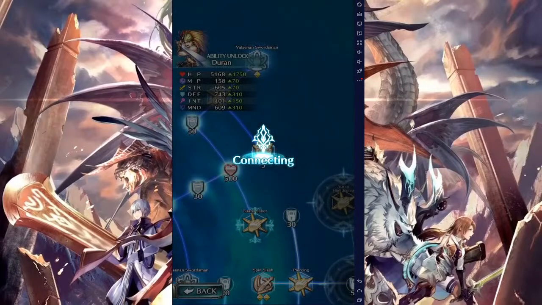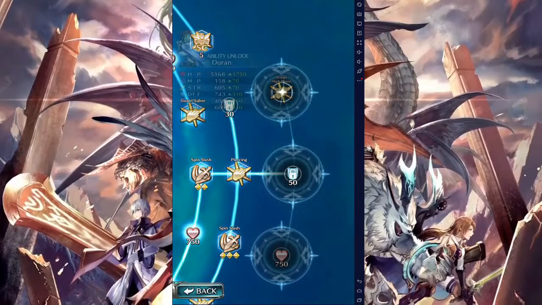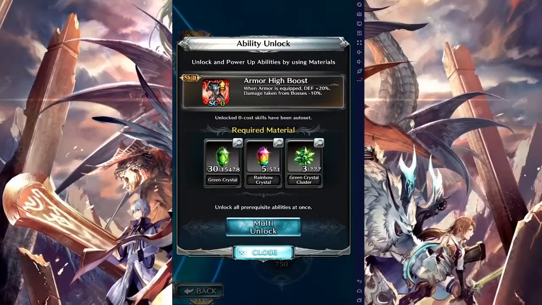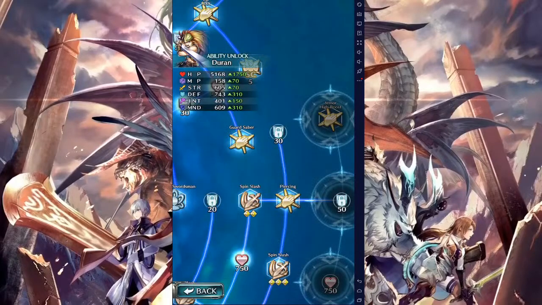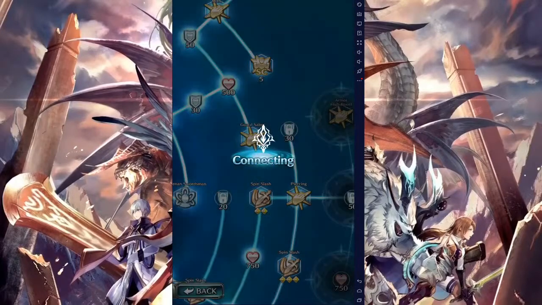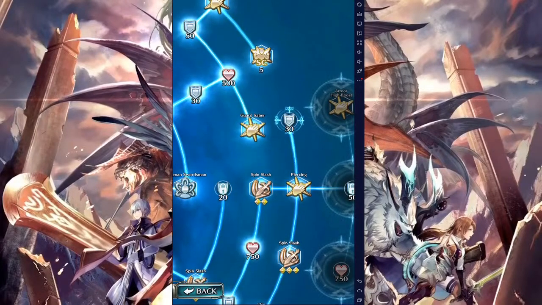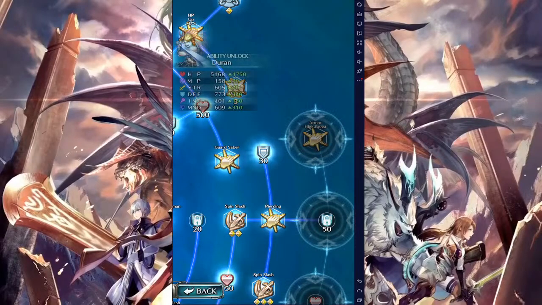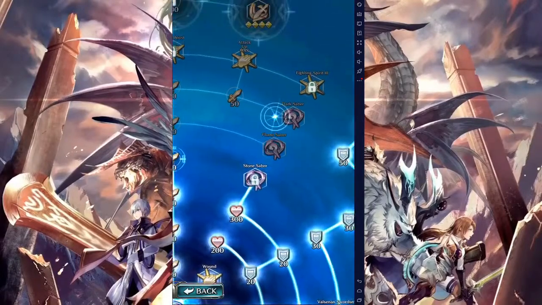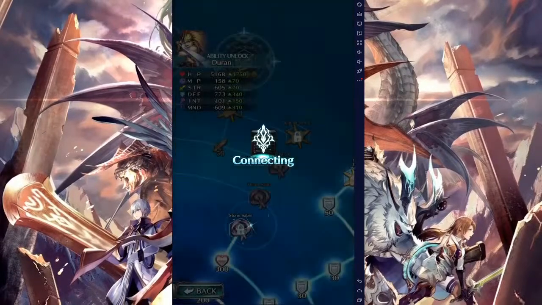It's gonna be nice. Possibly. I can't get this stuff, armor high boost. It's gonna be nice, but I don't have the books yet, because I only really craft 3 books at a time. I'm limited on materials and stuff. I really need to do a lot more farming. Fighting Spirit 3, definitely going to want that.